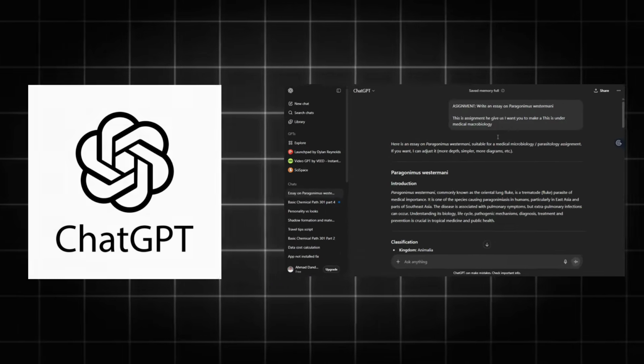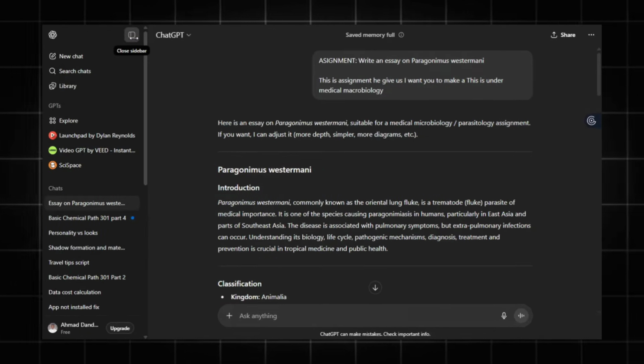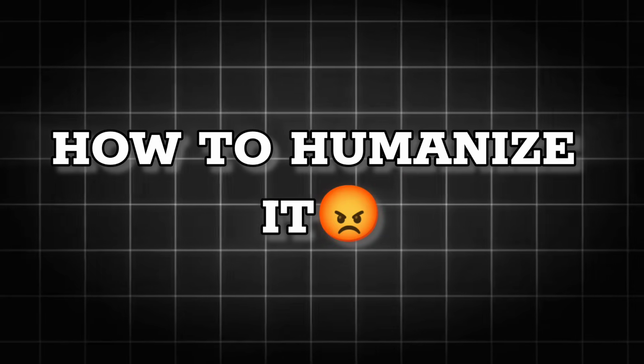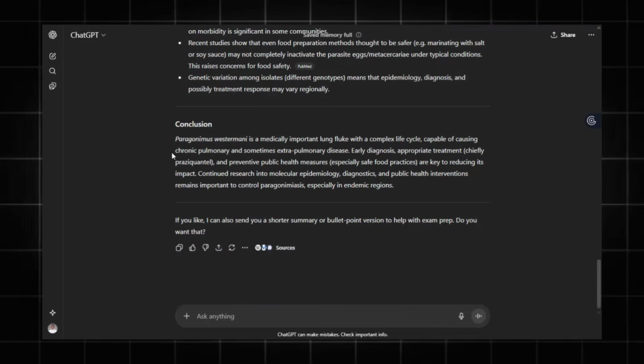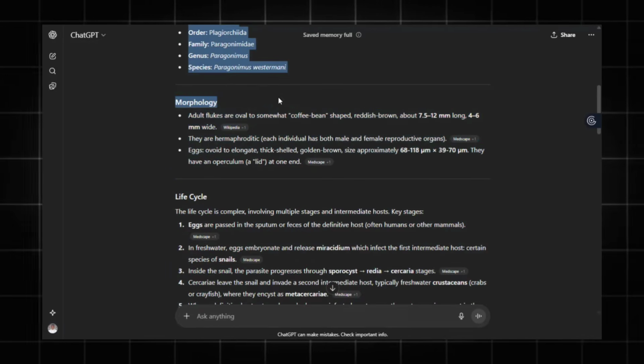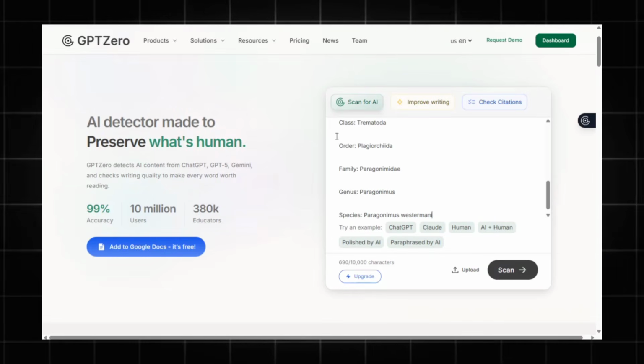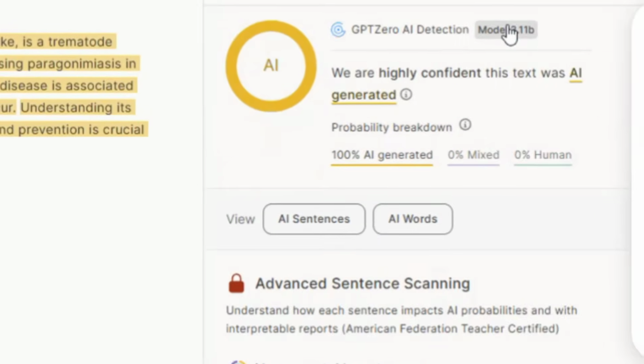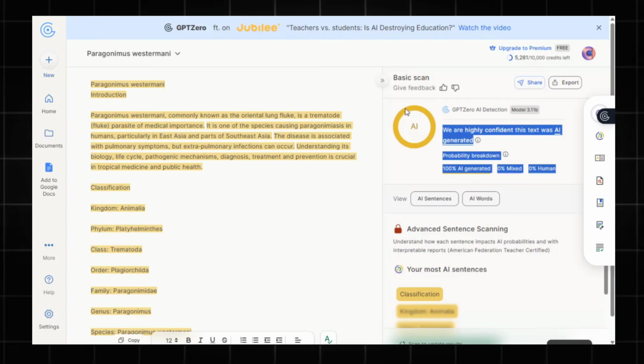So you're using ChatGPT or maybe another AI to write your content, but you don't really know how to humanize it, and that's exactly why you're here. But look at this. If you copy this AI-generated content from ChatGPT or any other sources, then test it on a few different AI checkers, GPTZero. Look at that, it shows 100% AI generated. I tried this same content on 3 different tools and every single one gave the same result.